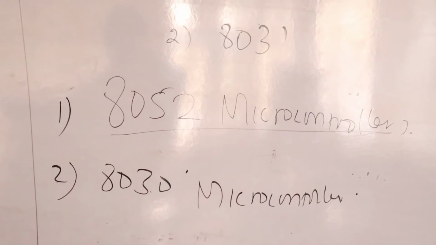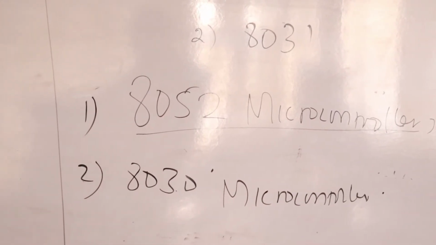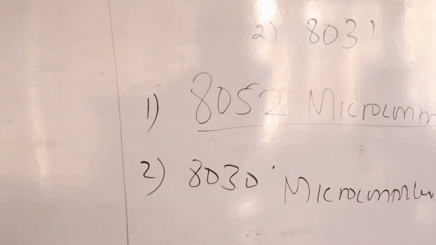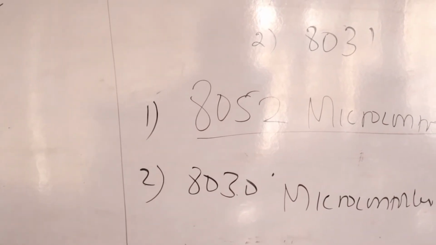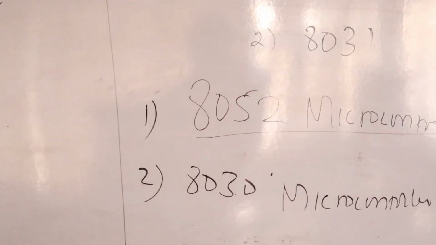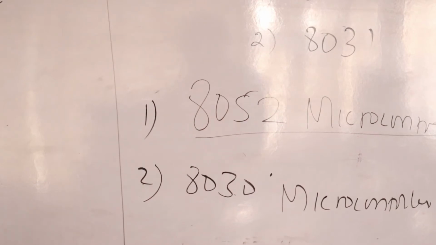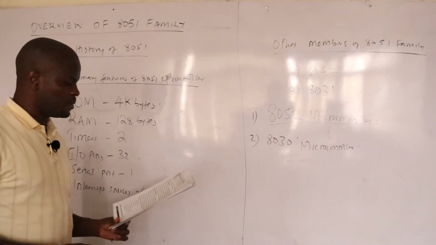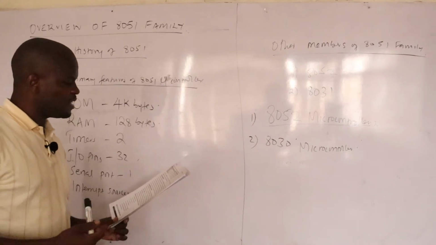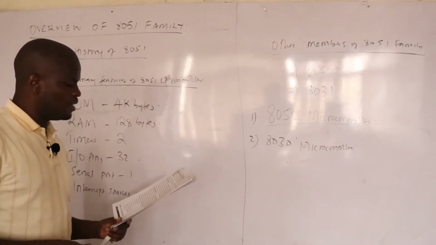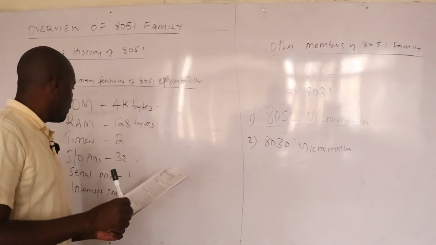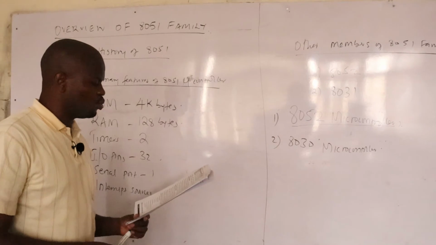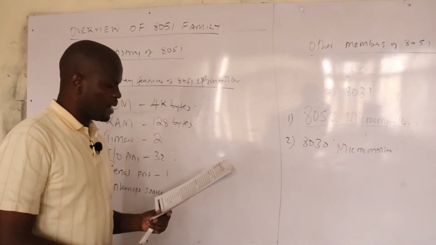In contrast to the 8051, in which the on-chip ROM contains the program to be fetched and executed and is limited to 4 kilobytes of code, the ROM attached to the 8031 can be as large as 64 kilobytes. As we add this external ROM to the 8031, you will lose 2 ports, leaving only 2 ports. That means the major difference is a reduced number of ports, from 4 to 2. That is the major difference between the 8031 and 8051 microcontrollers.